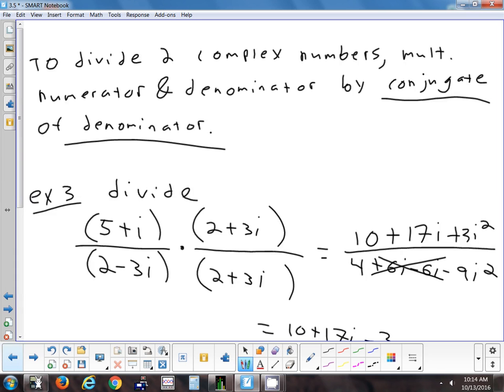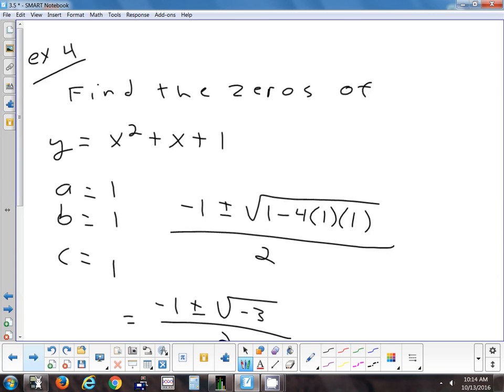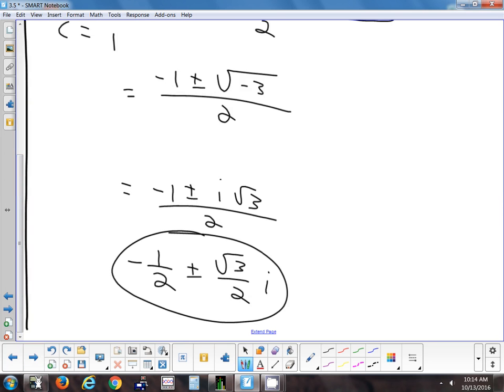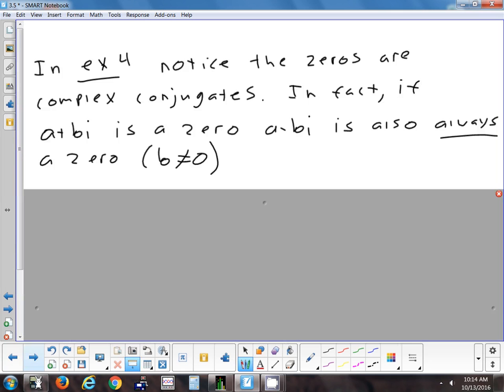Conjugates, right? Conjugates are the same imaginary number with the imaginary part negated. Okay, so 2 plus 3i, 2 minus 3i. Negative 1/2 plus root 3 over 2i, negative 1/2 minus root 3 over 2i. Okay, and that always happens. So the roots are conjugates, and conjugates always occur in pairs. So when you're solving a problem and finding roots, if you find one imaginary, there's automatically another one.